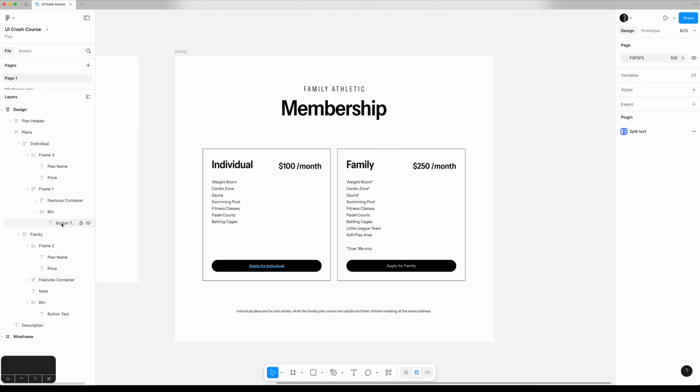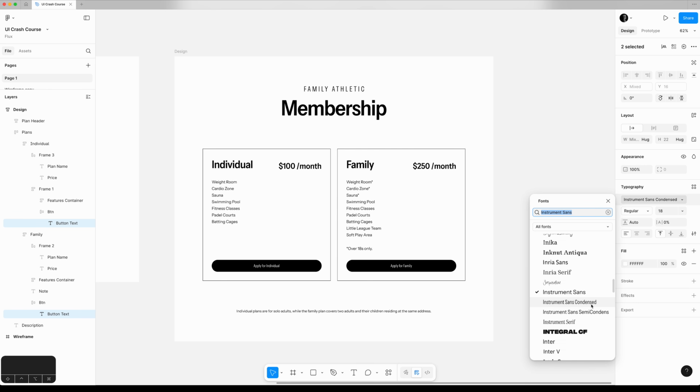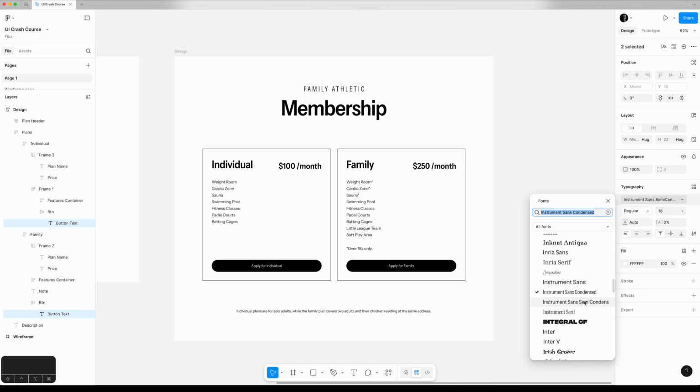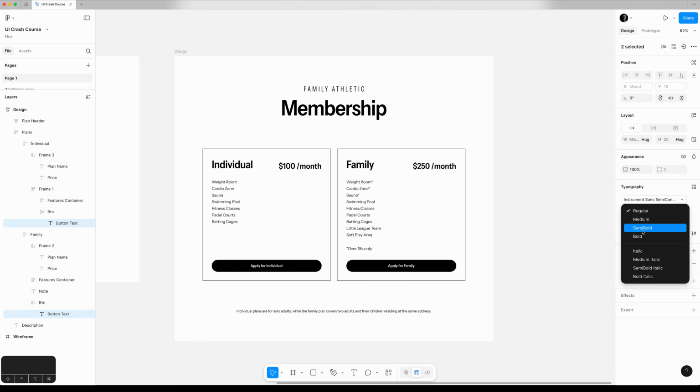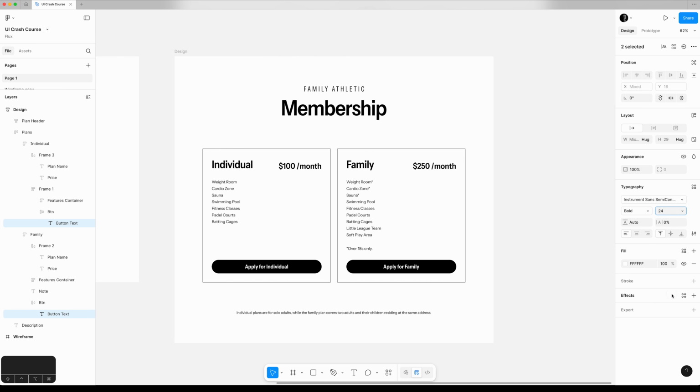I don't like the text itself, it is too thin. So I'm going to select the text in both buttons. And I'm going to change this from Instrument Sans to what we are using for our headlines. Whoops, not the condensed, but the semi-condensed. And I'm changing that from regular to semi-bold, so it's the same as all our headings. And it's looking a bit small now, so we need to make this a little bit bigger. It's currently 18. Maybe let's change it up to 24. Yeah, 24. These are definitely more button-like right now.